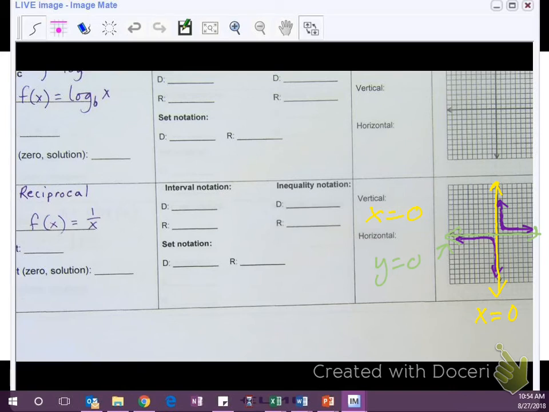Our function will keep going to the left forever. So we know that the domain starts at negative infinity. But it can't be equal to 0, so we have to stop there. And then we'd have to union that with skipping across 0 and going to positive infinity. So you need to be sure that next to the zeros you have a parenthesis, not a square bracket. And the same thing is true for the range, because it's also going to skip over 0.